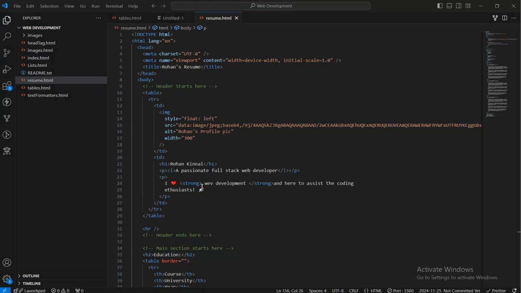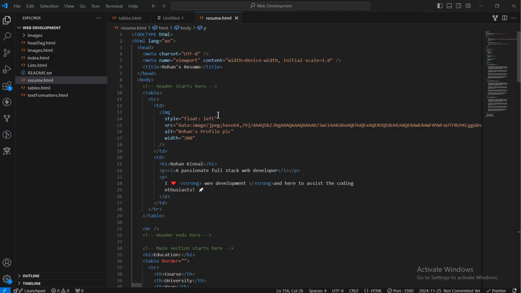In the previous recording, we discussed building a resume kind of web page. Today we'll be discussing link tags in HTML. That's nothing but certain URLs where the moment we click on them, it will navigate us to some other page or to a different section within the same page.